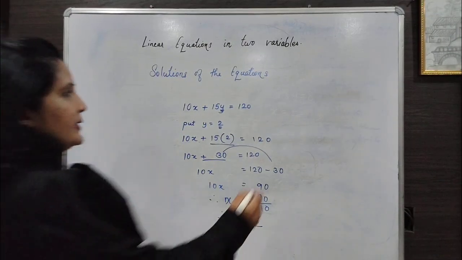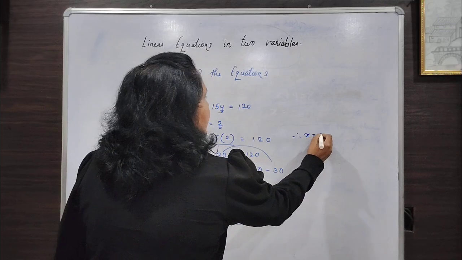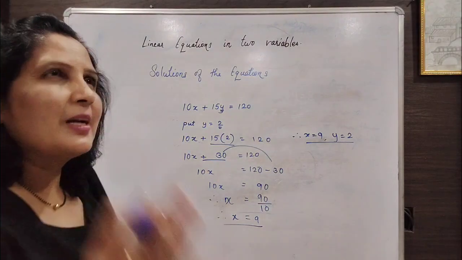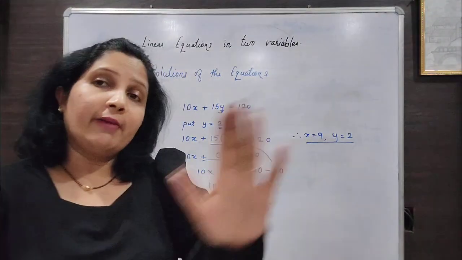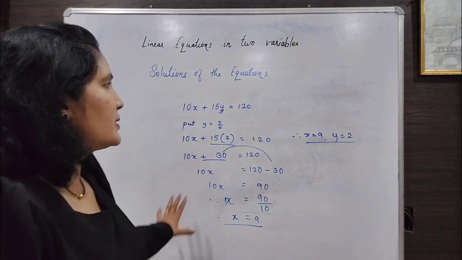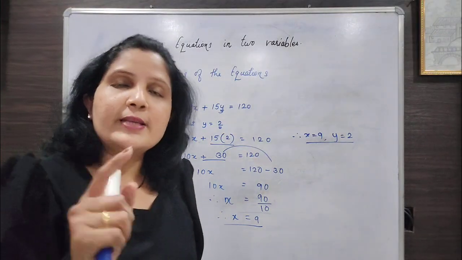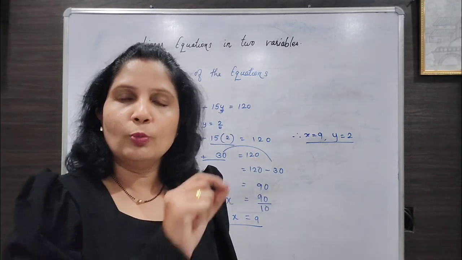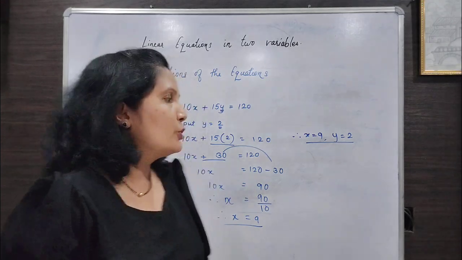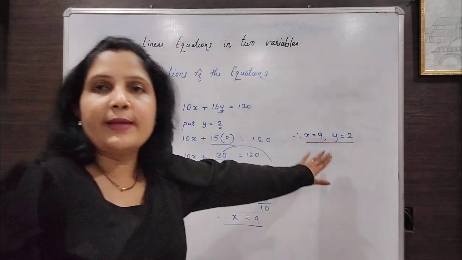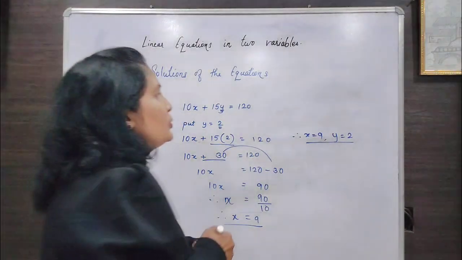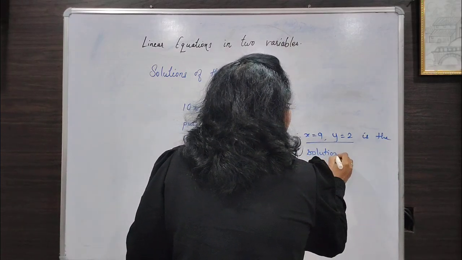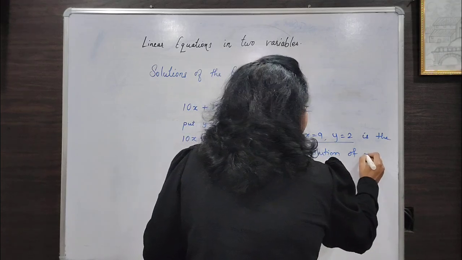So, as I said, in this sum, when you get x as 9, the value of y was 2. Always remember, my dear students, when we finish solving the sums, at the end the most important thing is to write the statement. You have to write down whatever values you have got. So at the end of this, you have to write down x is equal to 9 and y is equal to 2 is the solution of the equation. So we have got this one set of solutions.